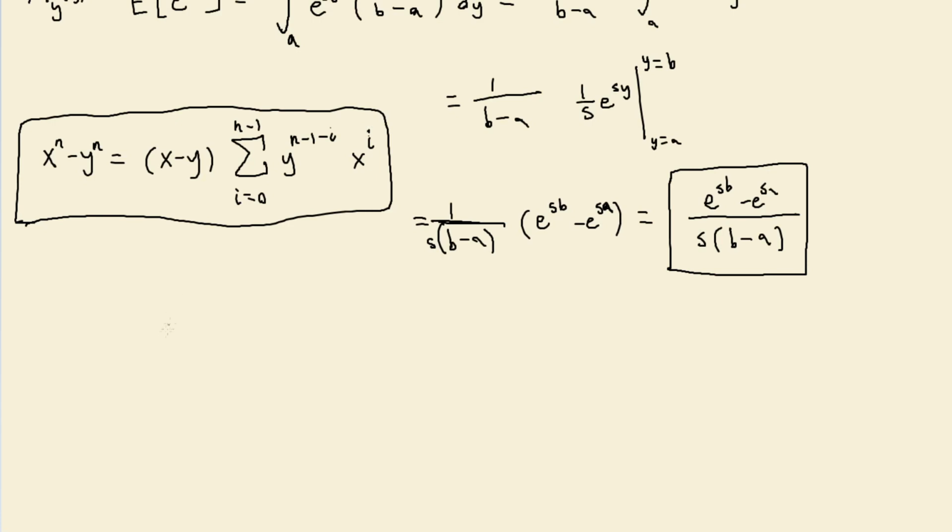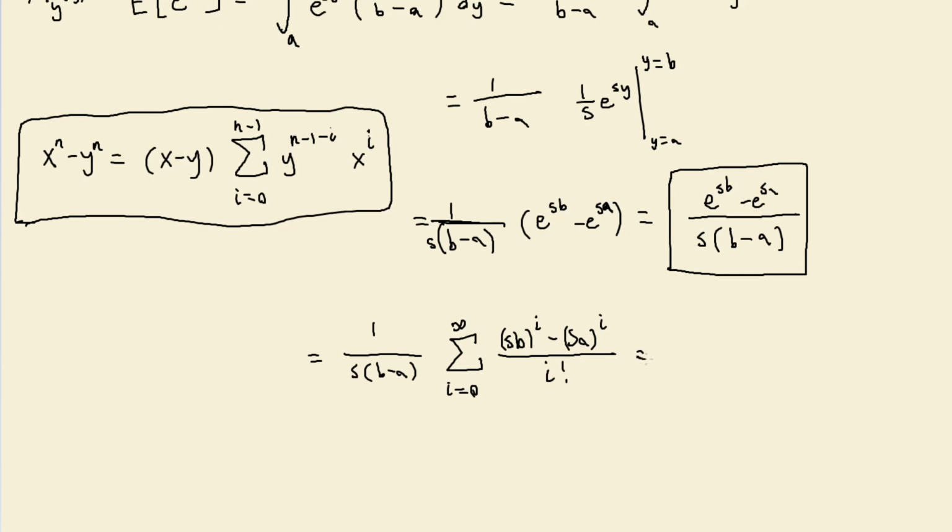All right, so I moved that up here because if we want to calculate the moments from this moment generating function, we're actually going to convert this to a different format. We're going to have to use this fact in order to do that. And so the first thing that we're going to do is unpack these exponentials by using the Taylor series, the Maclaurin series. I always forget which one. But this is just going to be 1 over s times b minus a multiplied by the infinite sum from i equals 0. And then here, the Maclaurin series for these exponentials is just going to be sb to the power of i minus sa to the power of i divided by, they will share a common factor of i factorial.